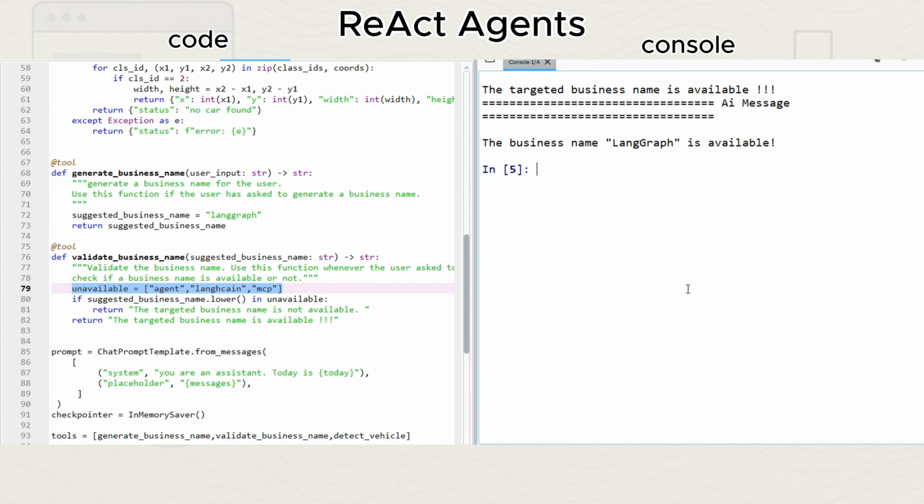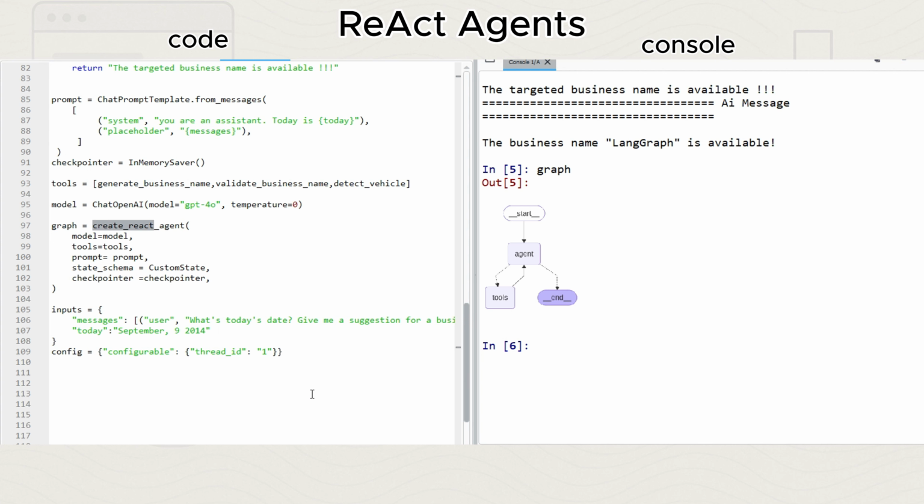Let me show you so far how the graph would look like. It's still an agent, tools, and end. Now what we will be doing is trying to extend the functionalities of the model to pass the output, and we'll do this exercise similarly together.